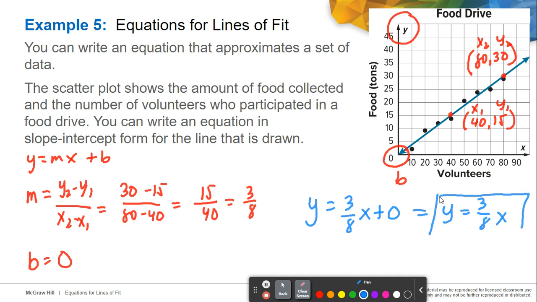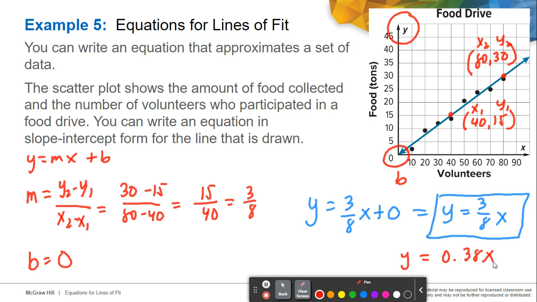That's it. Okay. Miss, what if there's no fraction in our choices? We can actually use our calculator to find out what is 3 over 8 in decimal, right? So we just divide 3 over 8. So this can also be represented as y equal to 0.38x, because 3 over 8 is 0.375. Okay, so rounding to two decimal places, it will be y equal to 0.38x. Okay, so that is how we get our equation of our line. We get the slope, we get the y-intercept, very quick and easy.